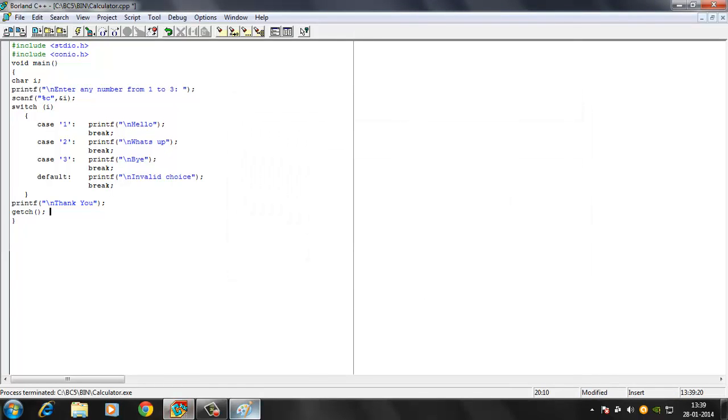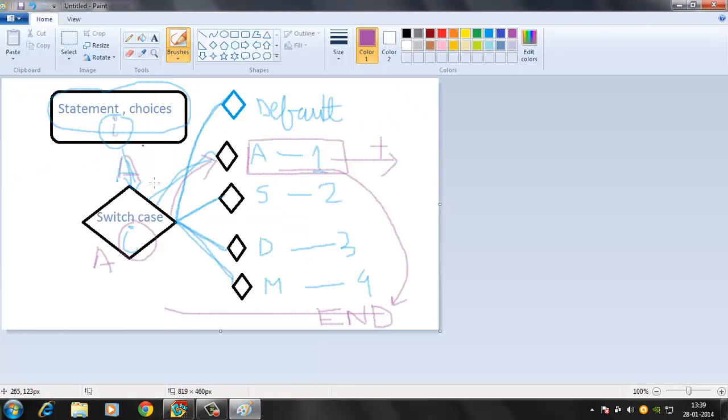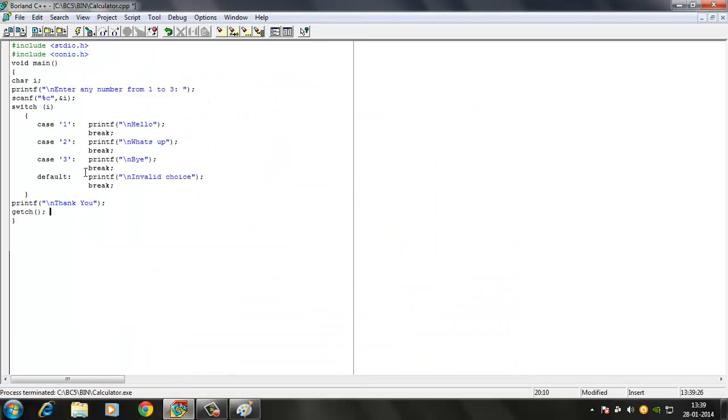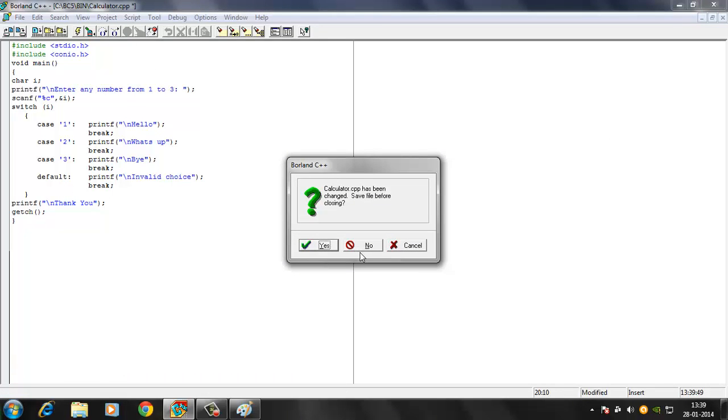So that is basically a switch statement, switch case, where you have multiple possibilities. You have different switches, different cases rather. You can have as many cases as you want, and along with that you have a default choice, and it's useful for making calculators and different programs where you want the user to choose from a variety of options, and the program runs according to what the user chooses. Now I'll just show you what the calculator is all about.